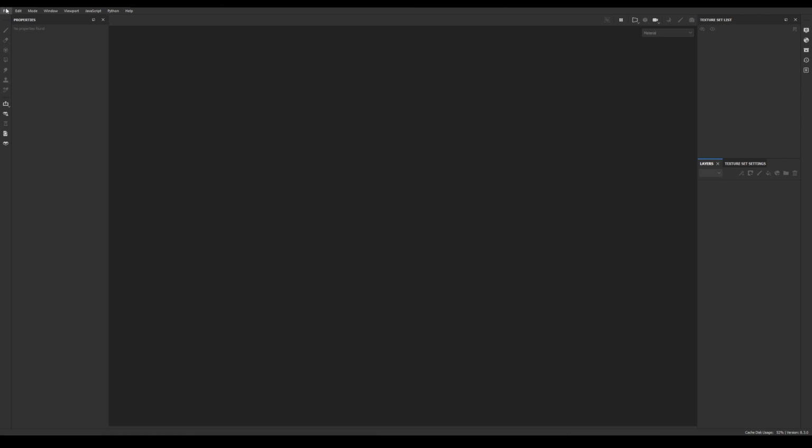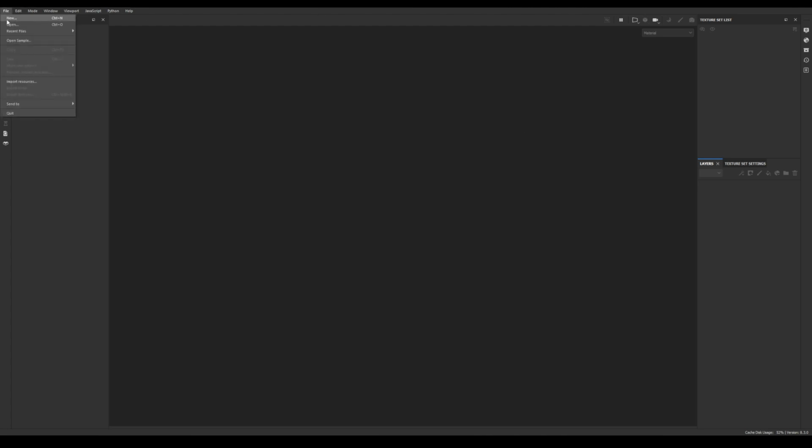Alright, so we are going to start from a new Substance scene, and before we start, I'm going to explain everything we're going to do in Substance, but I'm taking for granted that you already know the theory behind the PBR workflow, at least the basic one, because we're going to use the physically based rendering workflow to create our texture, and then we're going to use it also to render inside Redshift.